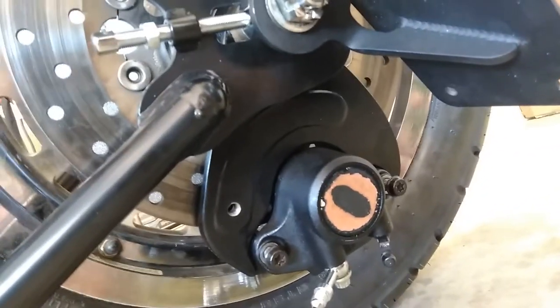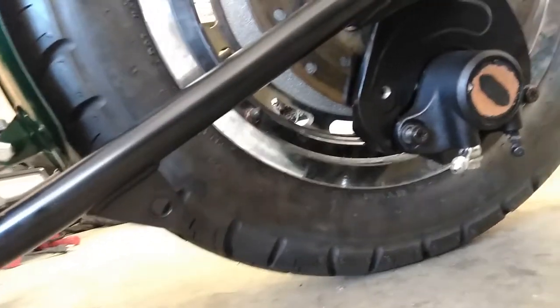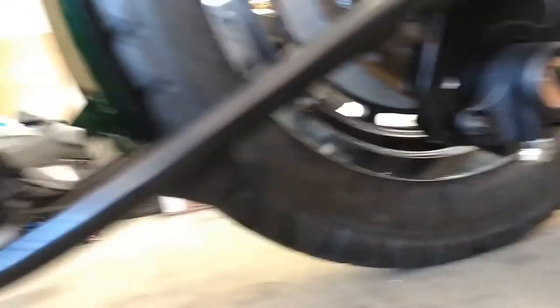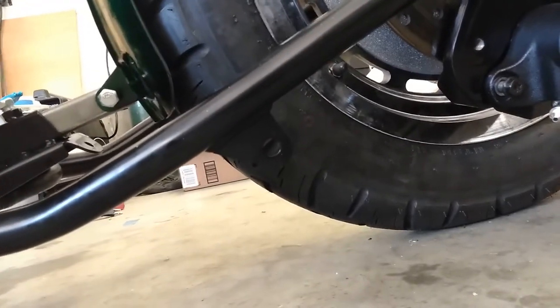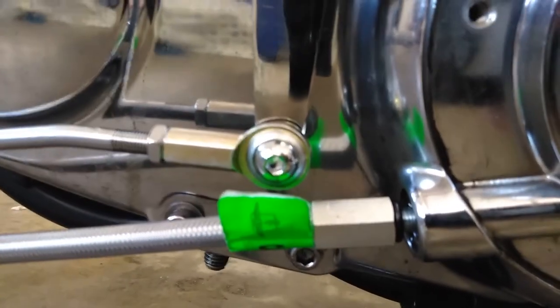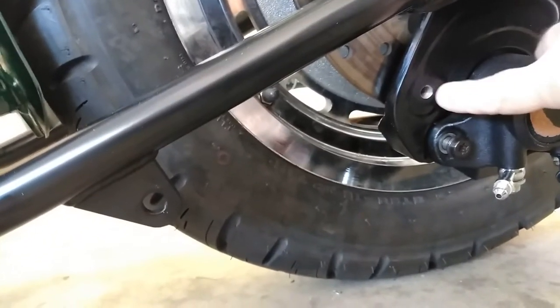I still have one thing I forgot about — the rear brake bracket. That came back from powder coat looking amazing. This bracket needs to get anchored so it doesn't spin, and the solution involves this tab that Powco gives us, which has a ridiculously big hole in it. I ordered a couple of heim joints — see that thing there, that's a heim joint. Before I put this bracket on, I drilled and tapped that hole — you can see the threads in there.